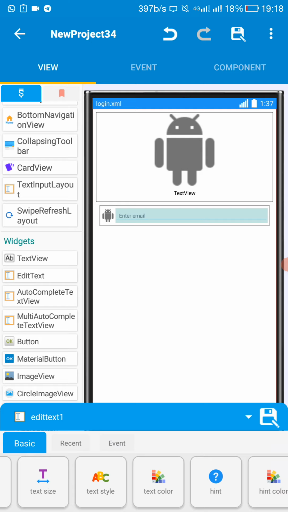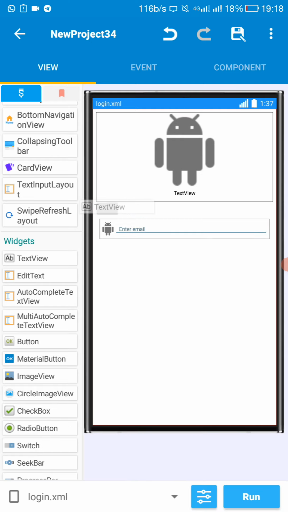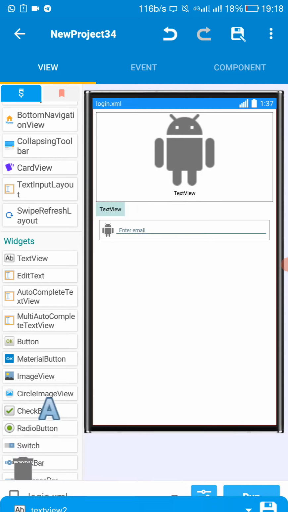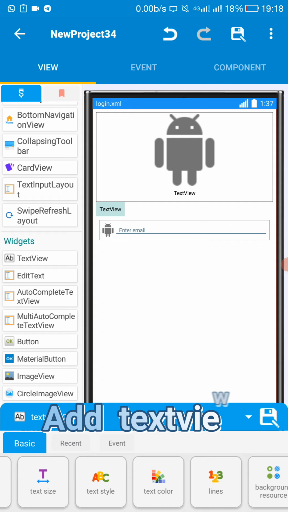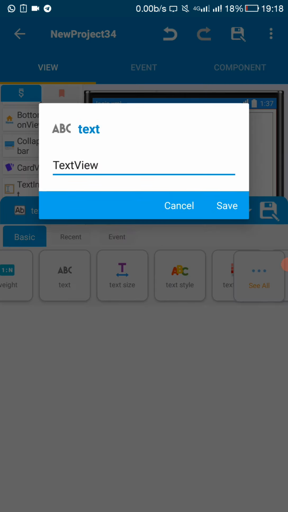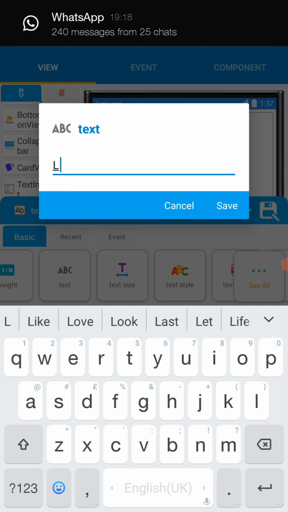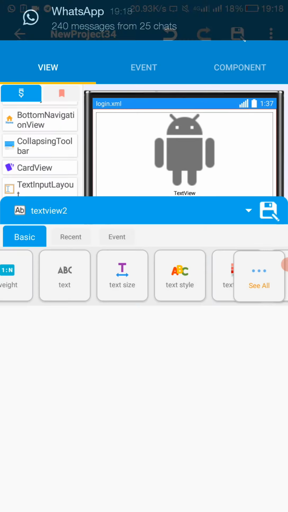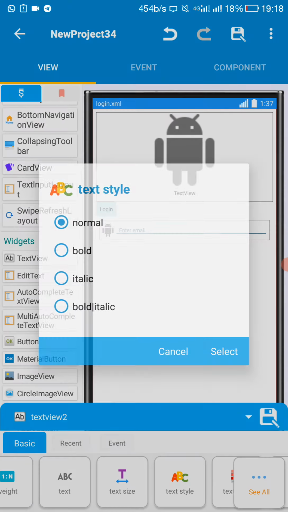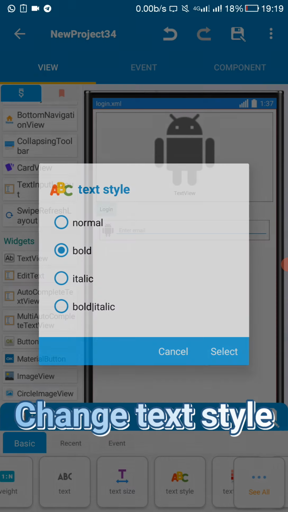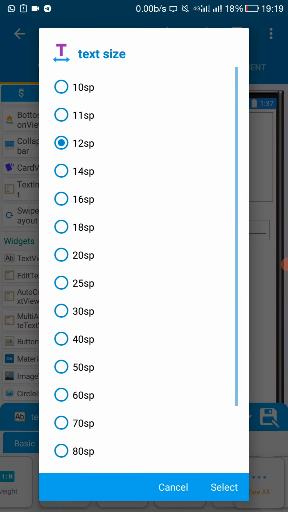Then let's also add a text view right there on top saying login. Change the style to bold and let's increase its size to somewhere 16.